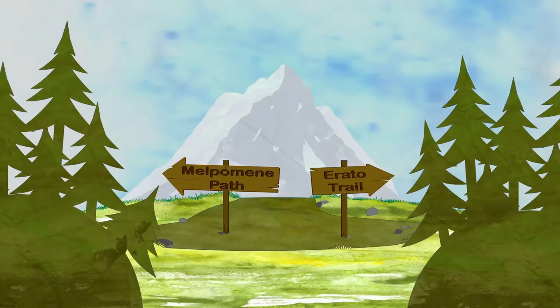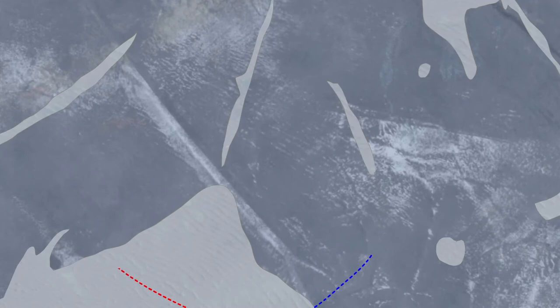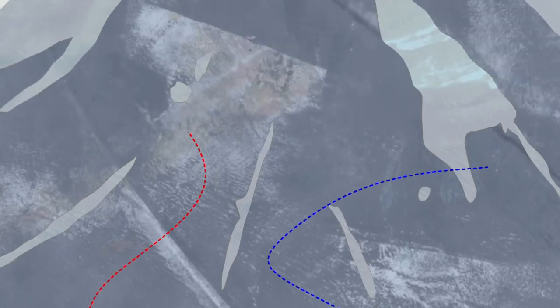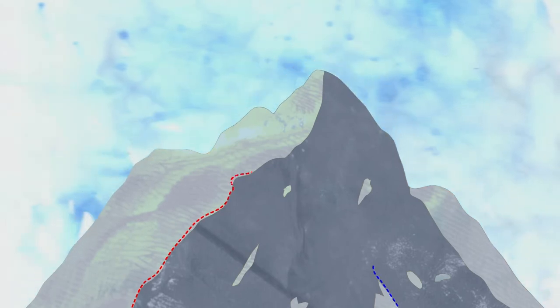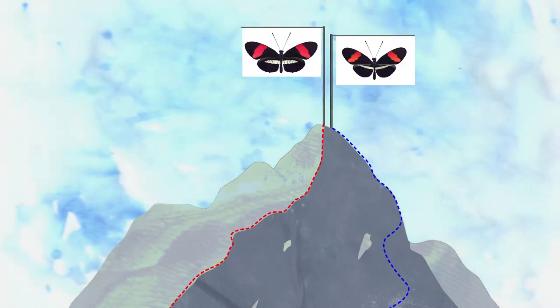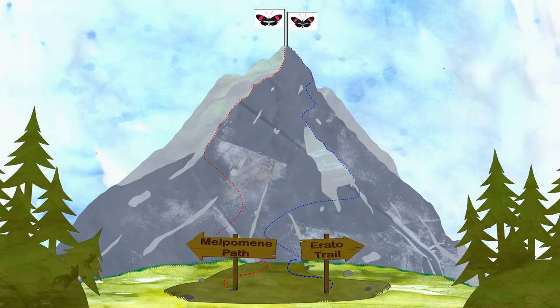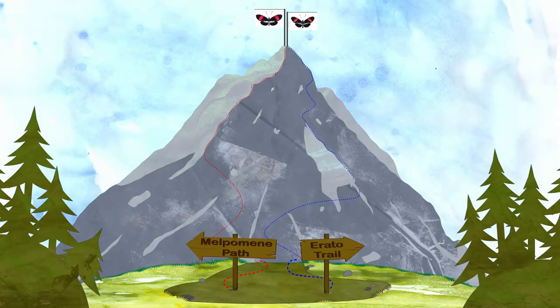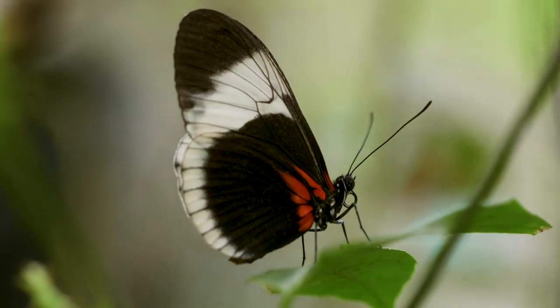What these results tell us is very interesting. Two unrelated butterflies may develop the same wing pattern, but the pathway to that outcome is different. Our results suggest that the different paths they use involve modifying the way WntA is expressed in the wing and how it interacts with other genes that create shape and color. The bottom line is that, to some extent, evolution is not predictable.